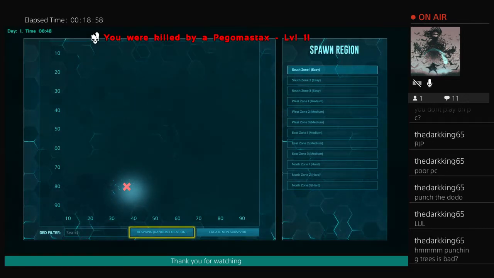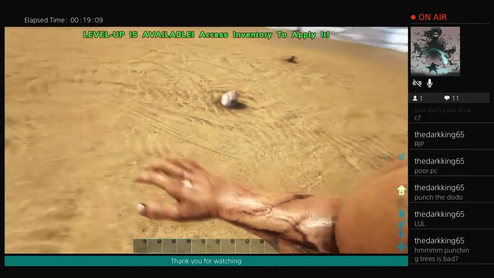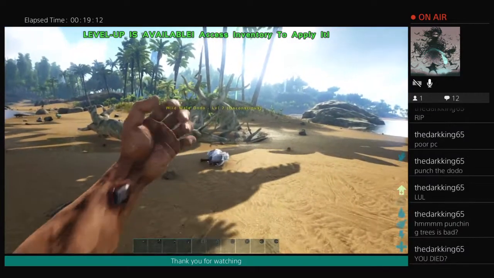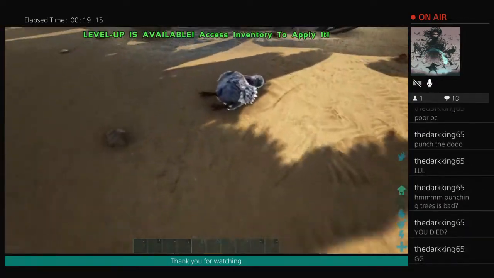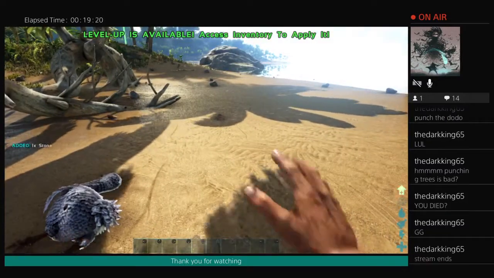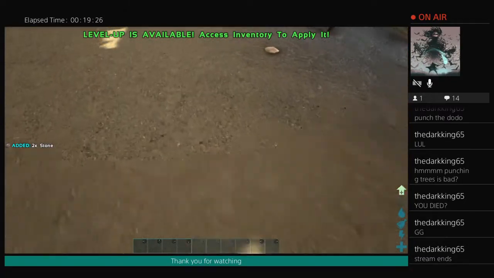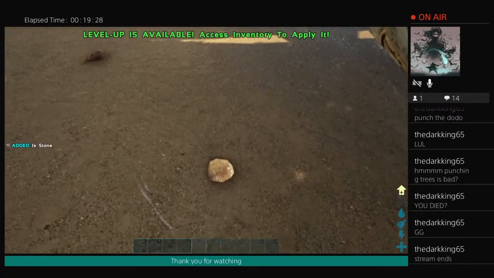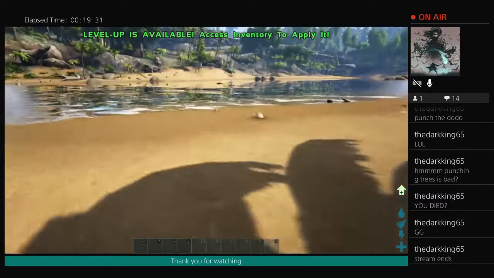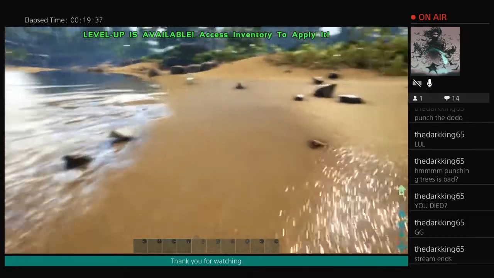Oh my god. This game. I guess punching trees is bad, yeah. Oh look, I'm right here at my buddy I knocked out again. What's my inventory? How do I get to my inventory? I'm grabbing stones. What's that? Can I grab that shell? I take it everything is bad, otherwise if it's not attacking me is good.